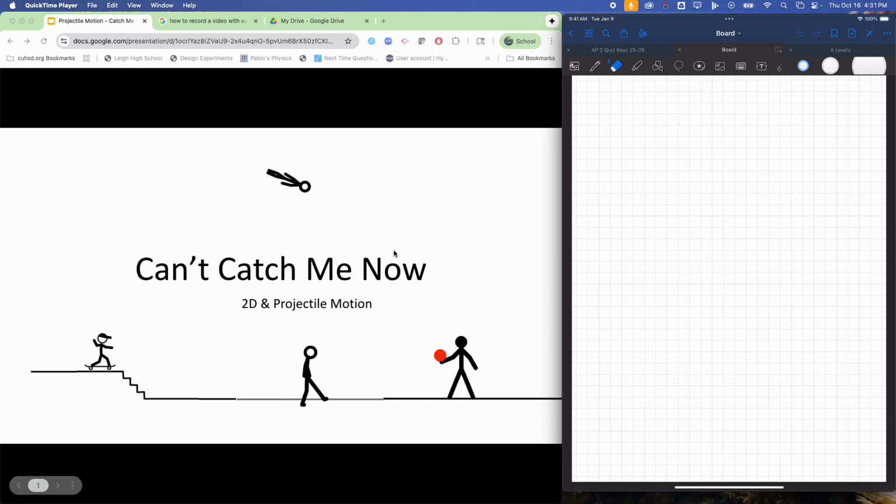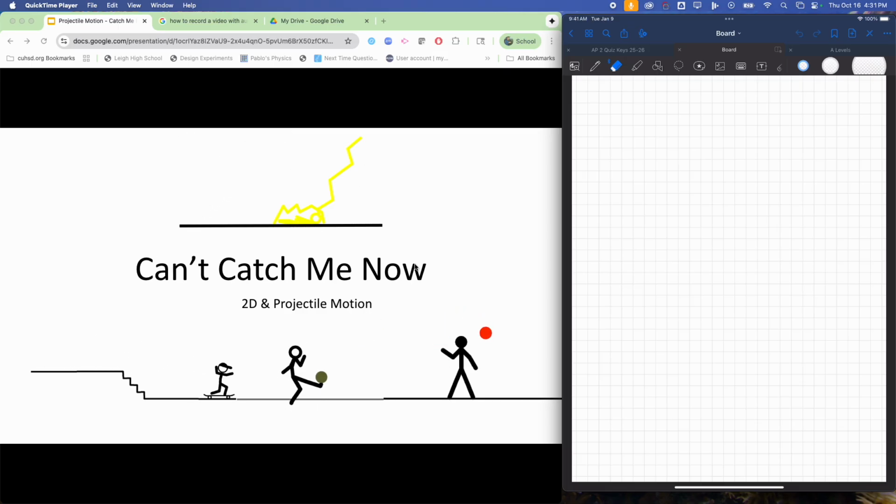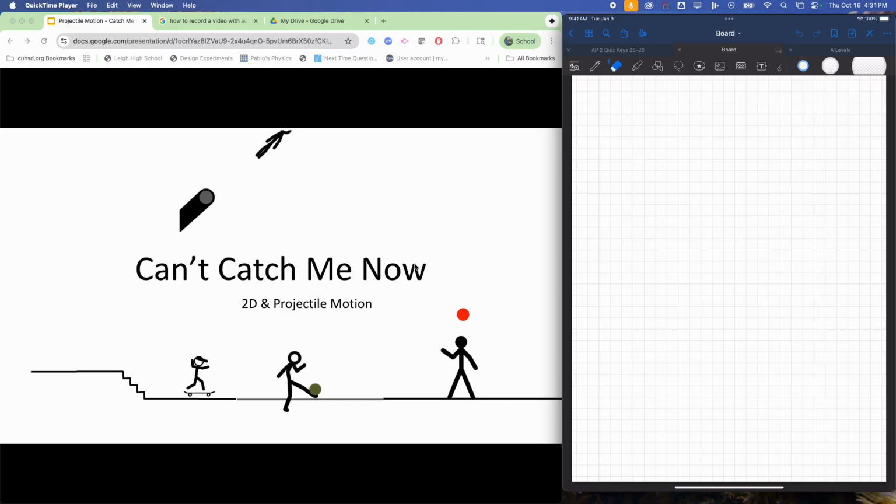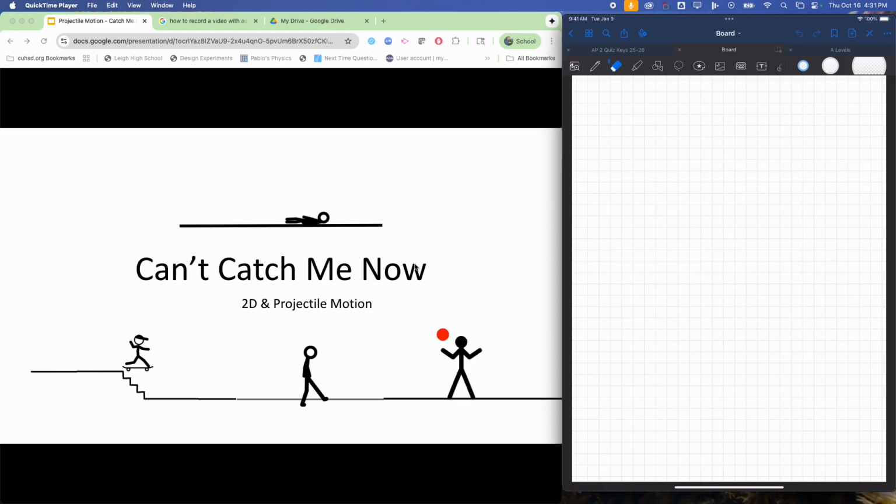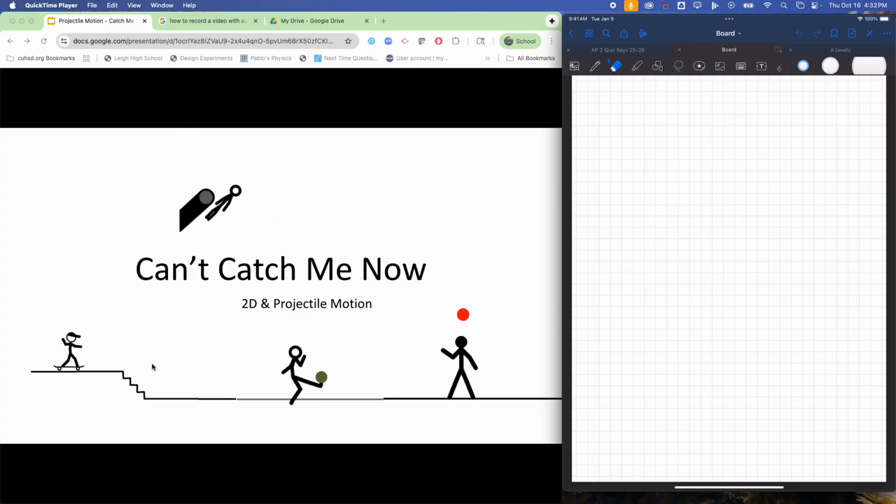All right, so this is our review lecture on projectile motion. So we have been looking at how to add and subtract vectors. This is to enable us to analyze the motion of an object that's moving in two directions at the same time. But this time we are looking at an object that's moving horizontally relative to the ground and vertically, so in the air. So things like someone skating off of a stairwell, or someone kicking a ball or throwing a ball, like these little animations here.